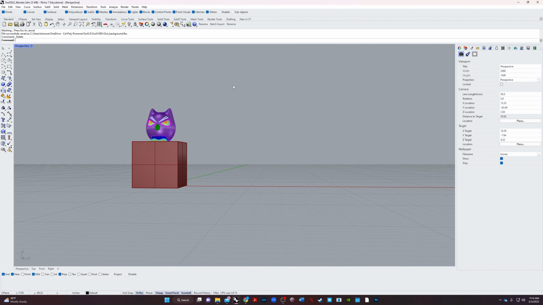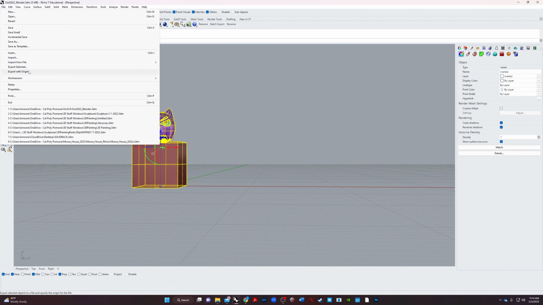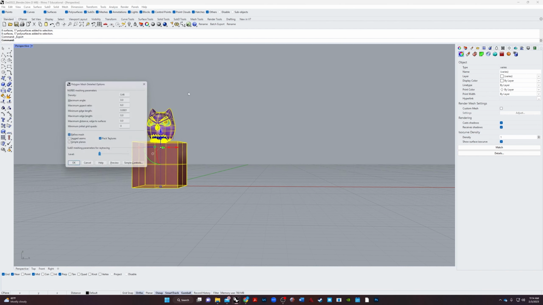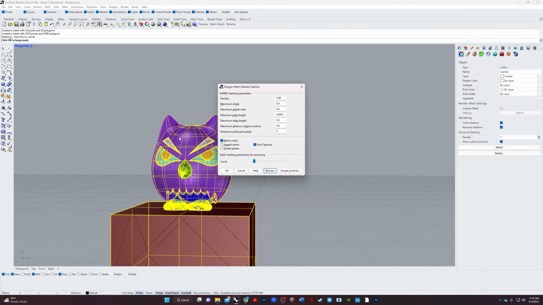All right, and then I'm going to do the rest of it, so I can hide that by deleting it. I'll bring it back. Then I'll select this whole thing and go File, Export Selected. I'm going to name it owl and just save the whole thing. And this one I'm going to bump up because I do not want to lose details.